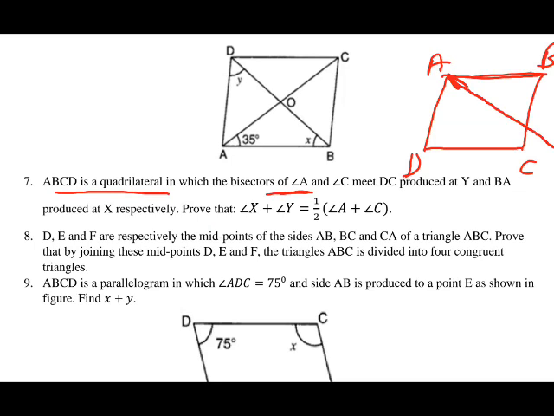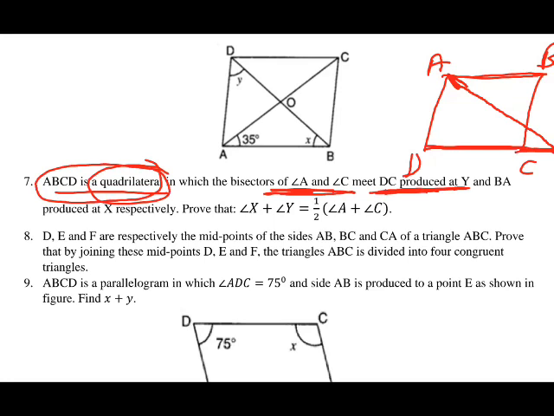Remember this. Do the diagonals in a parallelogram bisect each other? Yes, right? There is a theorem for the parallelogram, but here they have given a quadrilateral, okay? It's not a parallelogram now. Just remember this. They have just told that ABCD is a quadrilateral in which the bisector of angle A meets DC, which is produced, at point Y. Let's write this point as Y. Understood?